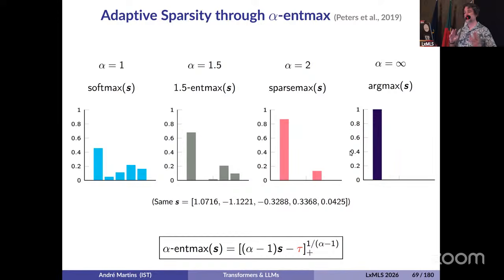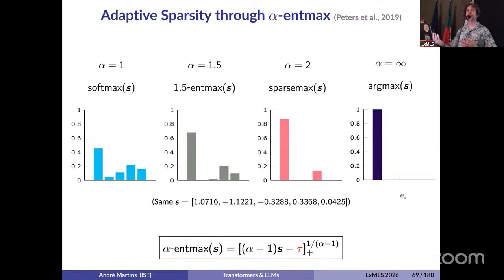But the idea here is to replace softmax by a different transformation that is sparse. I think Mario mentioned sparsemax in his lecture, which is basically doing this. So you can have a broader family that includes softmax and sparsemax as particular cases. And there is this hyperparameter alpha. When alpha is 1, we have softmax. When alpha is 2, you have sparsemax. But for any alpha that is strictly greater than 1, this transformation can be sparse.